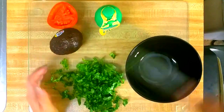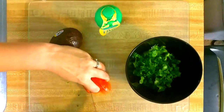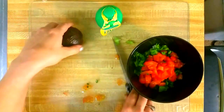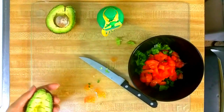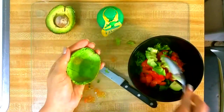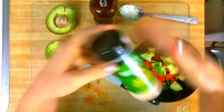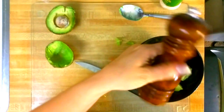Actually, avocados are one of my favorite foods, and I read that you actually get more benefits of the nutrients of each of them when you consume them together. I'm only going to use half of my avocado, and I always dice it into small pieces in the shell and then just scoop it out with a spoon. I'm going to use quite a bit of lime juice, like I would if I was making guacamole. For my seasonings, I'm going to do some salt, of course some garlic because it's one of my favorite foods, and some freshly ground black pepper to top it all off.